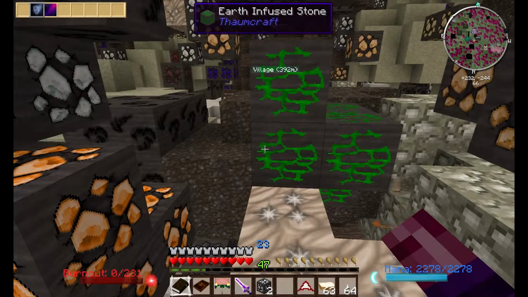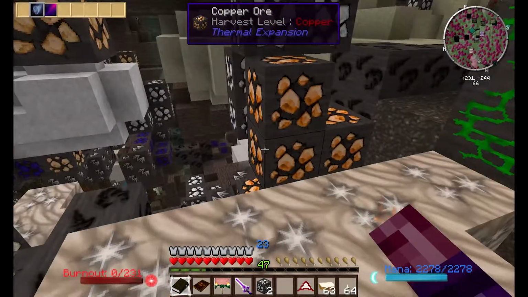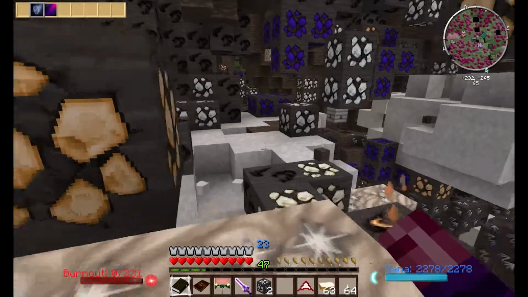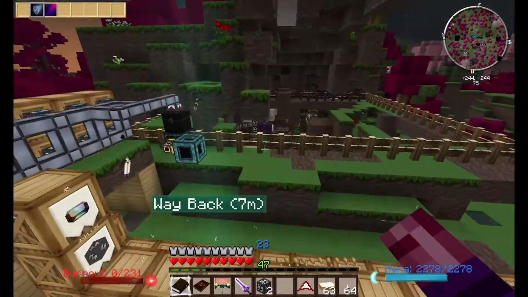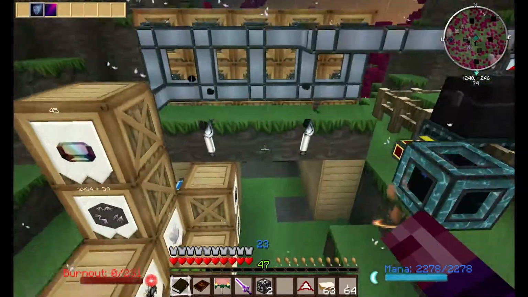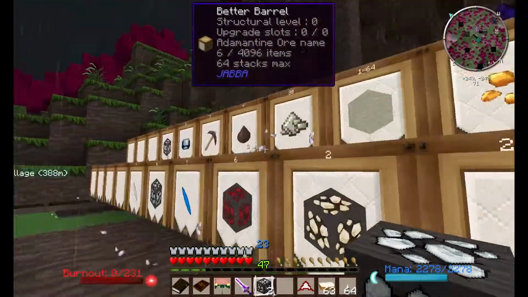I'm just gonna bat my way out. How about that? Or yeah, bat. That's okay. All right. So that's it for here. What we're gonna do now is I'm gonna show you the basics of creating spells.